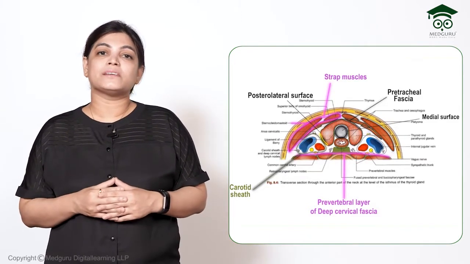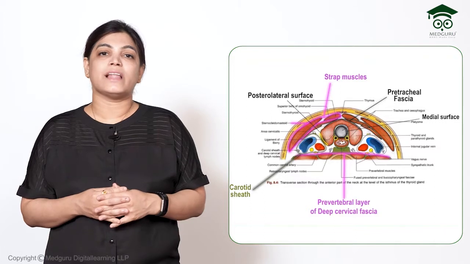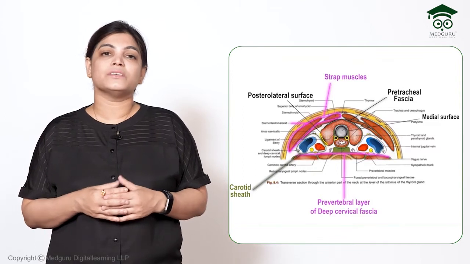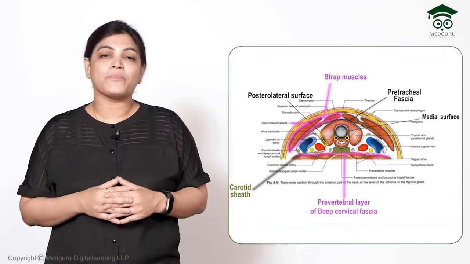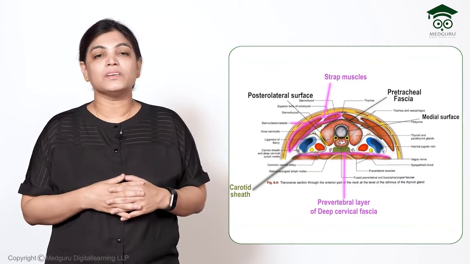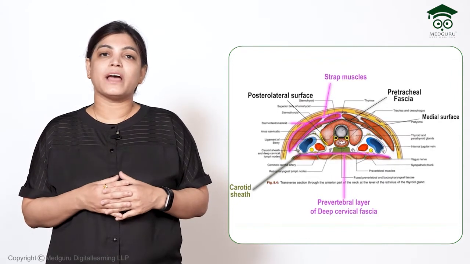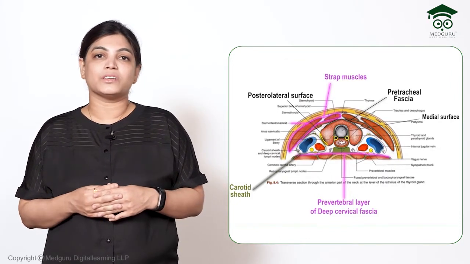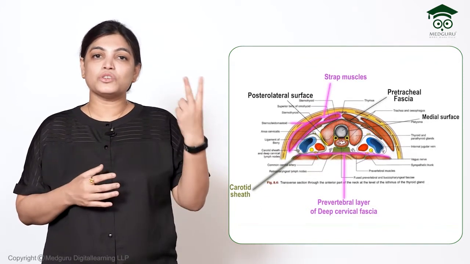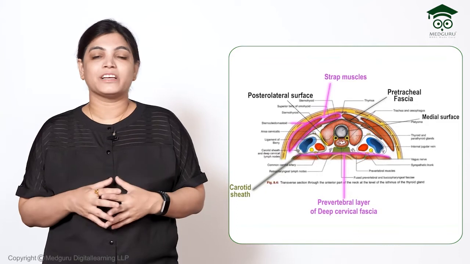Medial aspect, the thyroid gland is related to two nerves: the recurrent laryngeal nerve and the external laryngeal nerve. To be more precise, the recurrent laryngeal nerve is located between the esophagus and trachea. It is often asked as a viva question, where is the recurrent laryngeal nerve located? The answer is, it is located in the tracheoesophageal groove, the depressed area lying between the trachea and esophagus. So the medial aspect is related to two tubes, trachea and esophagus, and two nerves, the external laryngeal nerve and the recurrent laryngeal nerve.